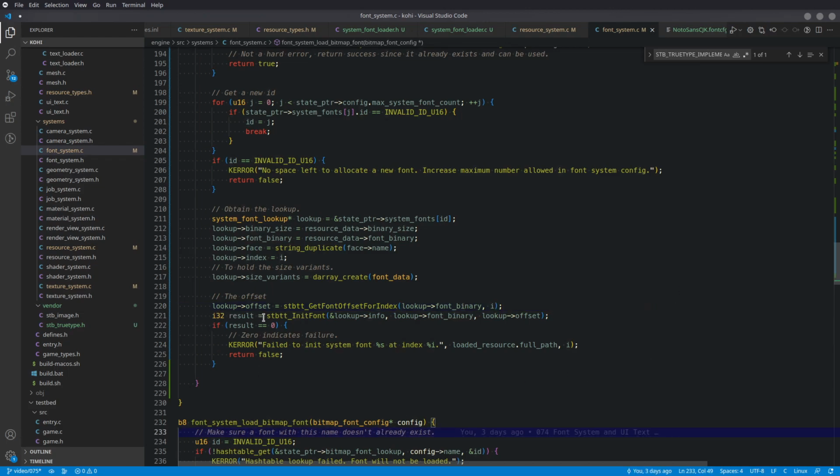Then we'll have a call to stbtt_InitFont, which does a bunch of standing up of internal structures and whatnot for that font. And that uses the lookup offset that we've just passed here, plus the font binary, plus the address of the lookup info. So basically what that does is in the lookup, we have this info object, this stbtt_fontinfo. This gets populated by this call, okay?